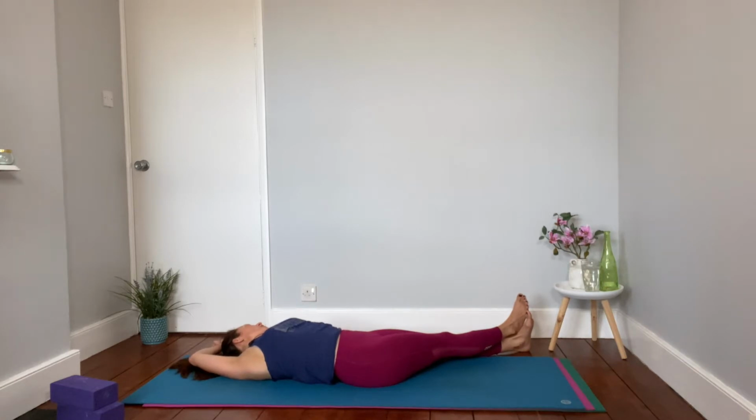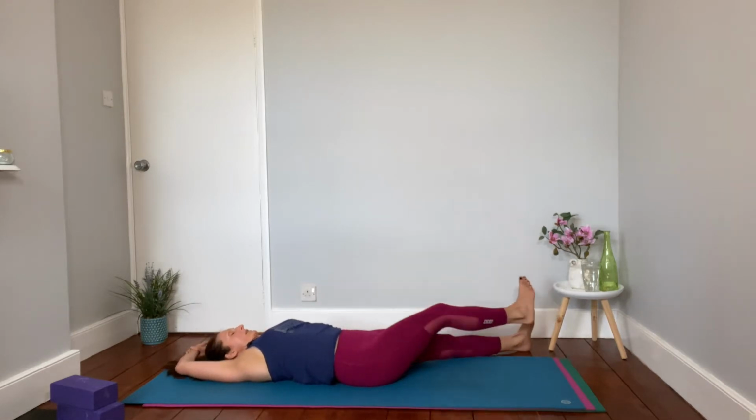This is great for opening up the sides of the lungs, sides of the chest, getting into the little intercostal muscles between all the ribs, getting into the right outer hip. And then back to center.